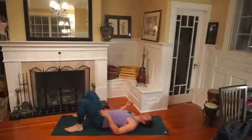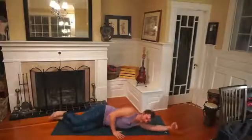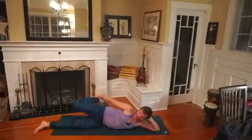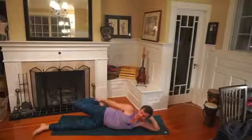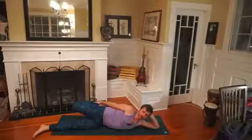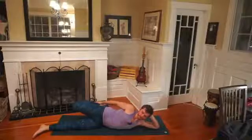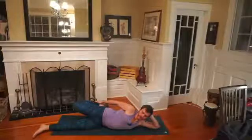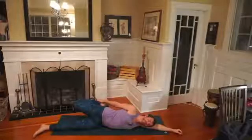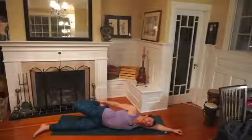Let's turn onto our left side. Lay the head on top of the bicep or cradle the head with your hand. We're gonna kick the right heel back to our bum and extend the left leg out. This is our alternative for reclining hero. So if you prefer to do reclining hero, go for it. Here we're trying to stretch the right quad. Remember to breathe.